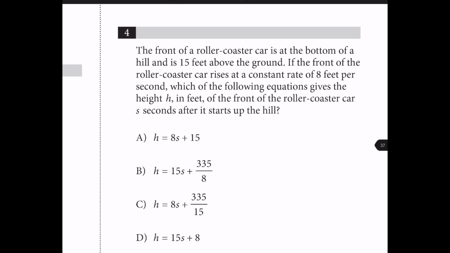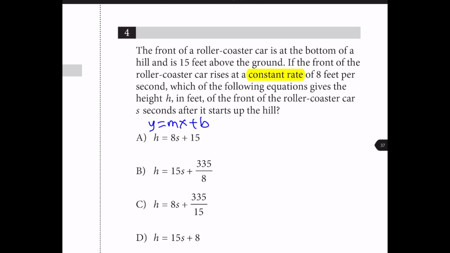I'm going to take some time to explain question 4 because this is a very important concept and it's also a very common SAT problem. Before I even read this question, I can tell this has to do with linear equations because the options are in the format of y equals mx plus b. Another way of telling that the equation has to do with linear equations is this part right here. Anytime you have a constant rate, you can assume that the equation is linear.